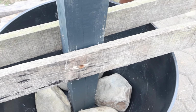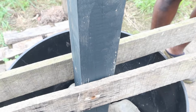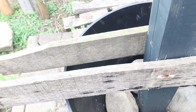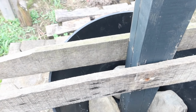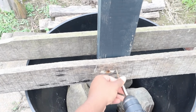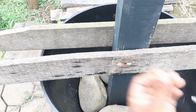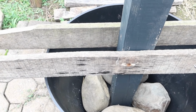The next step you're going to want to also start doing is to add some rocks. So as soon as I saw the opportunity, I started adding the rocks in there because they are going to act as a base for your concrete mix. This is going to allow the barrel to have as much weight as possible, and this is really going to help you have the most sturdy concrete that you can.